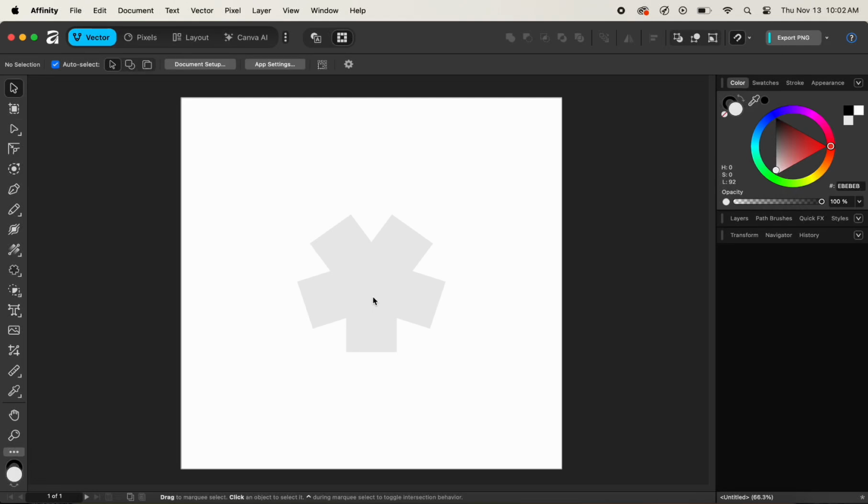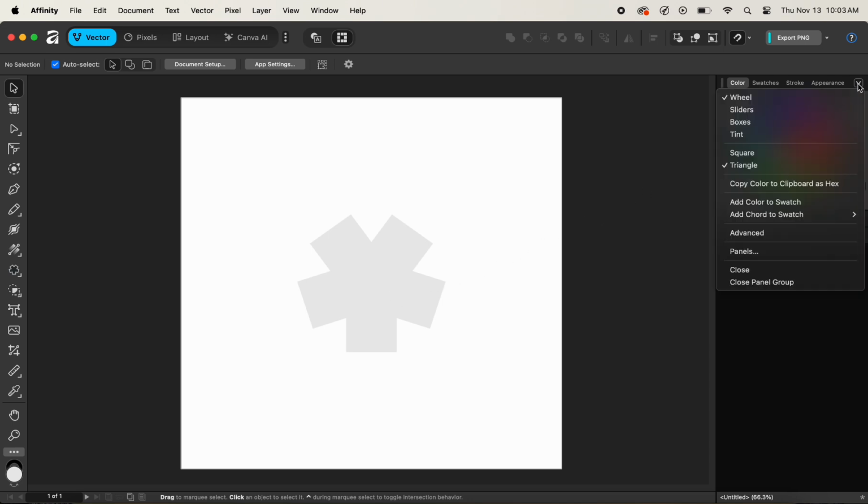If you are someone that needs more help with colors in Affinity, then Affinity has provided an advanced color option where we can access variations and varieties of colors that is automatically generated inside Affinity. So to access the advanced color option, first of all, let's navigate to the colors panel and click on the options icon of the colors and then navigate down to the advanced option.